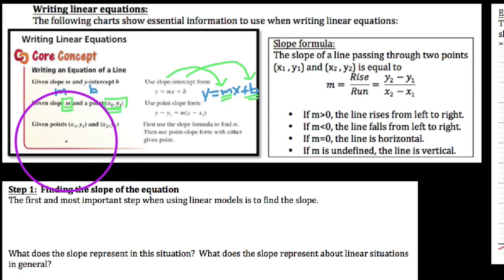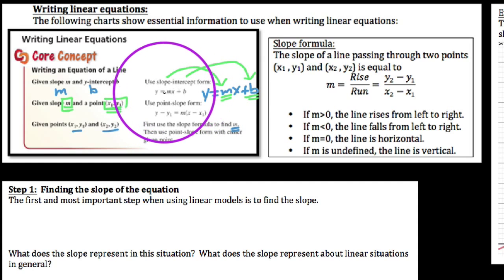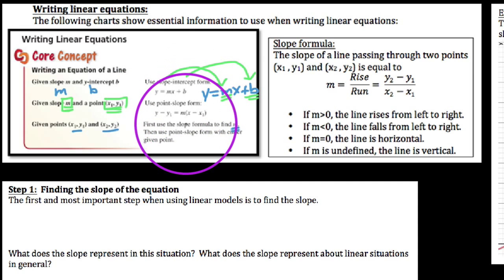So you'll notice that in this last instance it says, if you're given 2 points on the line and you don't know the slope, the very first thing we do is use the slope formula to find the slope. But at that point, if we know the slope and we know not just 1 but 2 points, we could just pick one of those points and go back and use our point-slope form. So in general, we're usually going to be using point-slope form. Sometimes we're lucky and we know both the slope and the y-intercept, but we're going to use that to our advantage to write the equations of lines.